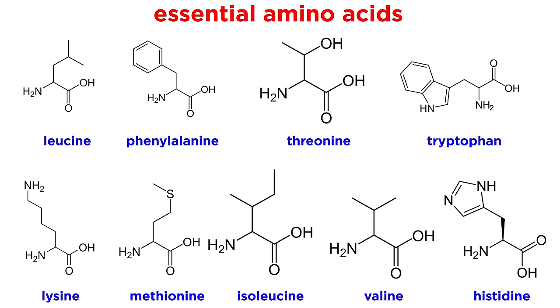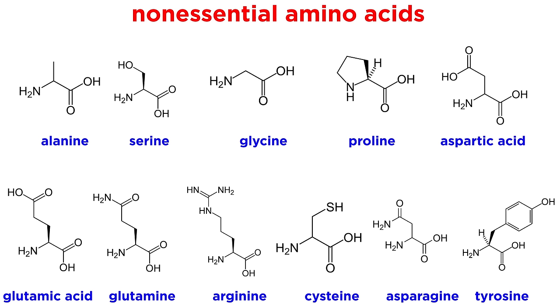Some of these amino acids humans can't make on their own, so we have to eat them in our diet. They are called essential amino acids. Others we are able to make inside our bodies, so those are called non-essential amino acids, meaning it's not essential that we eat them.